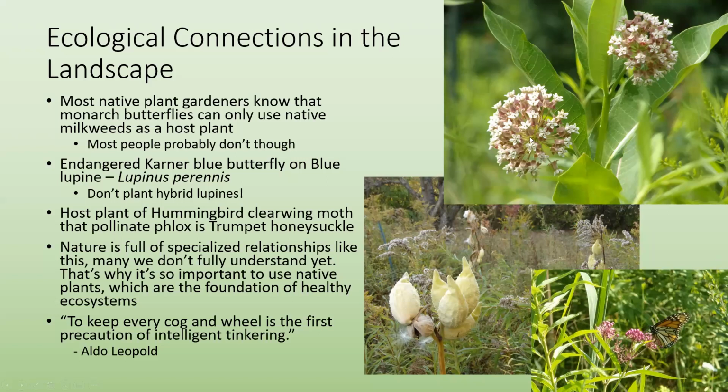But there's lots of connections like this in the landscape. You also have, like, the Karner blue butterfly uses blue lupin as a host plant. And the Karner blue butterfly is endangered, partially because of the introduced hybrid lupins, which you don't ever plant. Because they hybridize with the native ones, which then make them useless to the butterflies. So there's lots of connections like this in the landscape. So if you use native plants, then you're supporting those connections, whereas you're not if you don't use them.